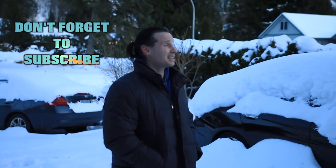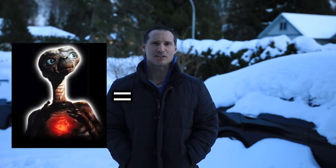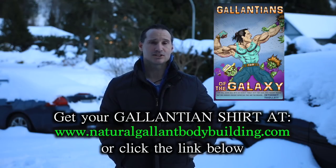Losing the light here, losing the light. Thank God I got my own internal light. That's important. My own internal light lights the way. Lights the way in the Gallantian path, the Gallantian galaxy path where there's lots of light, like stars and stuff.